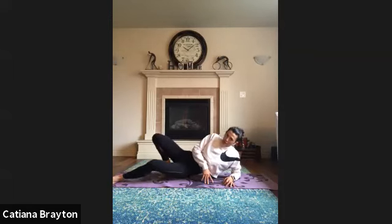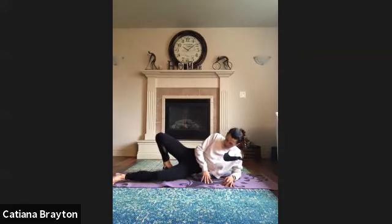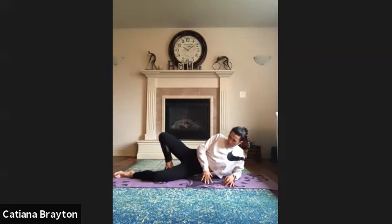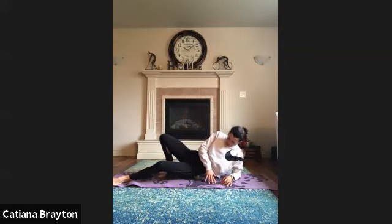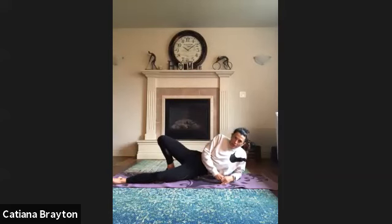Keep rolling in circles. It should feel nice and stretchy, but not painful. Have it on your glutes. When you find a spot that is extra tender, just hold in there for a couple of seconds. Okay, you're gonna stay right there, leaning on the ball.